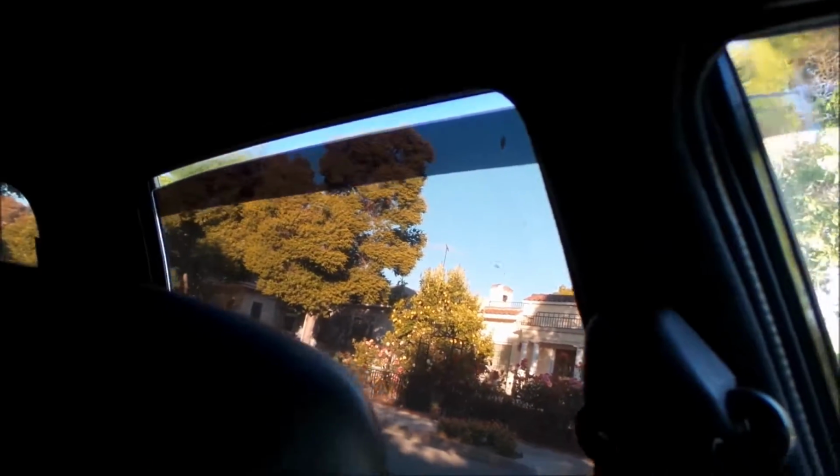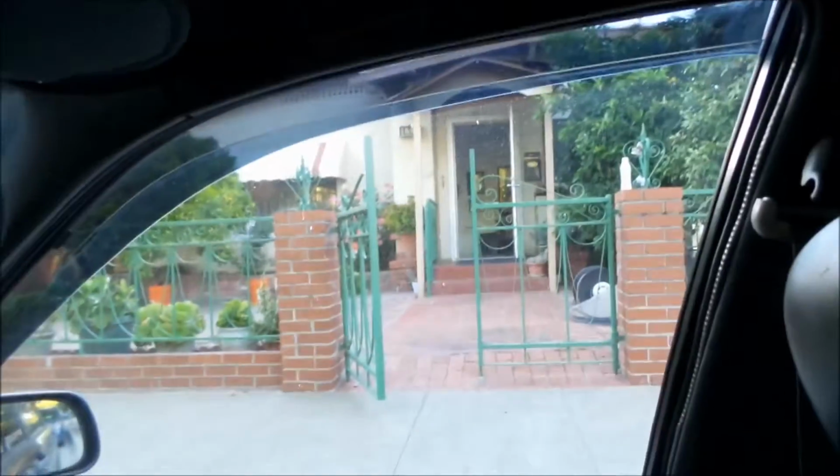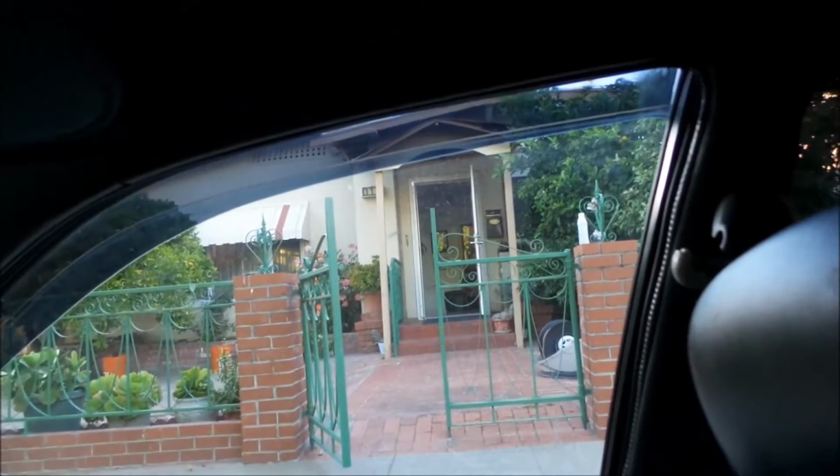Oh yeah, unfortunately the back ones you can tell because I have window tint. So the back ones you can't really do, because the sides actually go down. I can't really do the backs. The backs are just kind of there for the looks, but the fronts you can do them. You see, you can't tell they're open.